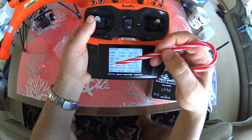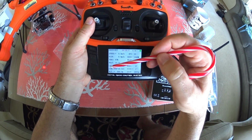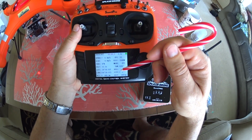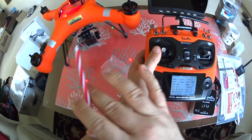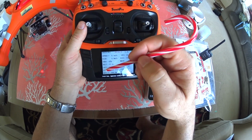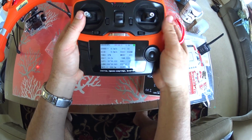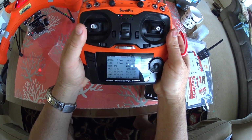We can see our latitude and longitude, GPS coordinates. We can see what we're rolling, what the roll is, what the pitch is, pertaining to the accelerometer on the craft. We can see our altitude and our distance from us as well. So pretty awesome. A lot of information here.